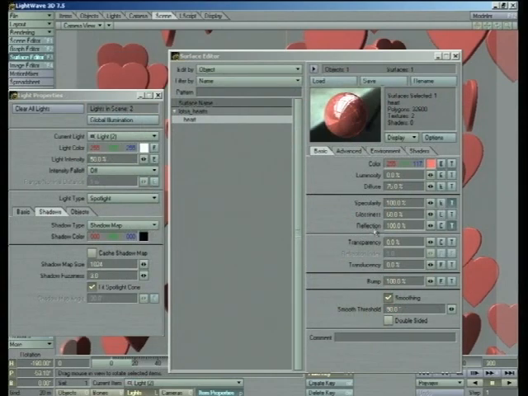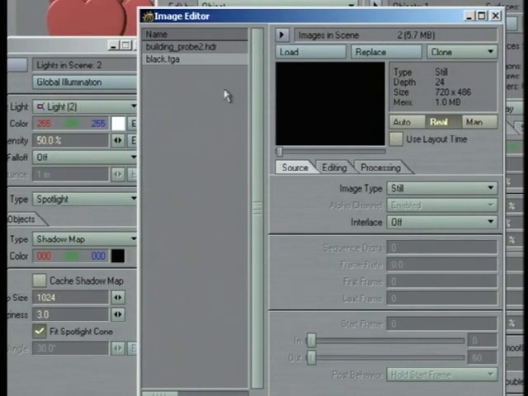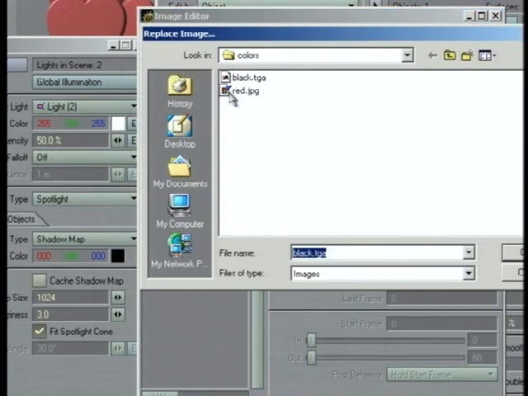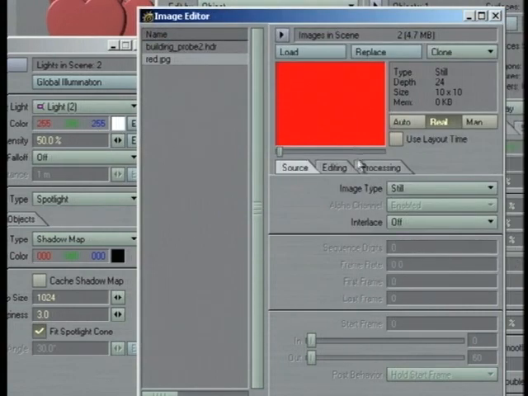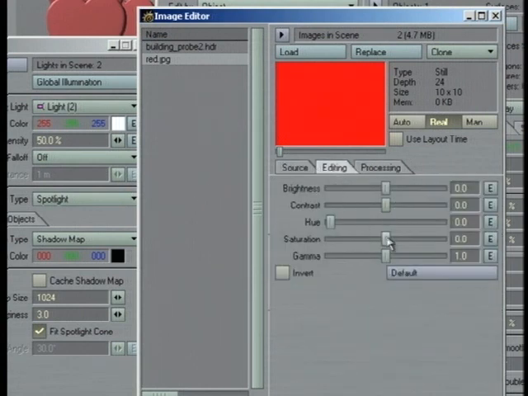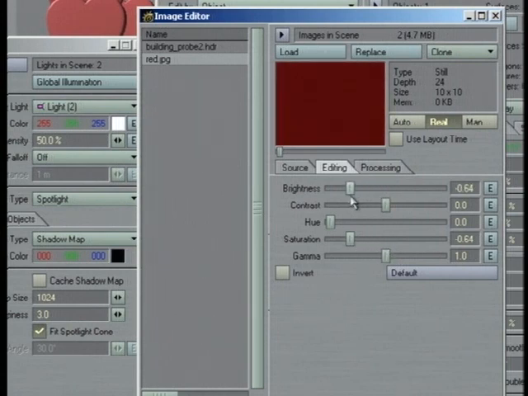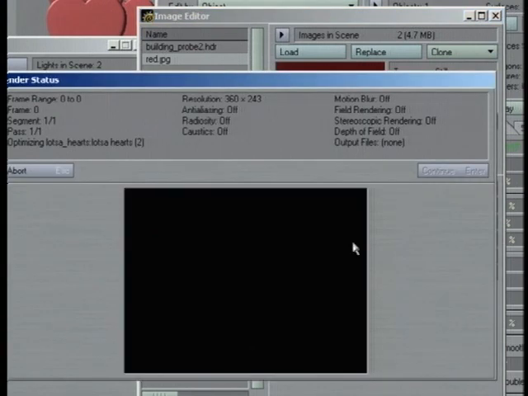And the way to get rid of that is to not use a black image as your backplate, but use a red one instead, and that's going to be way too vibrant red. So we're going to edit it. We're going to take down the saturation so it's kind of pink. We're going to make it a little bit darker as well. Oh, like that. Maybe a little darker still. We don't want this to go black, but we want it to be very, very, very dark, deep red. Let's take a look.